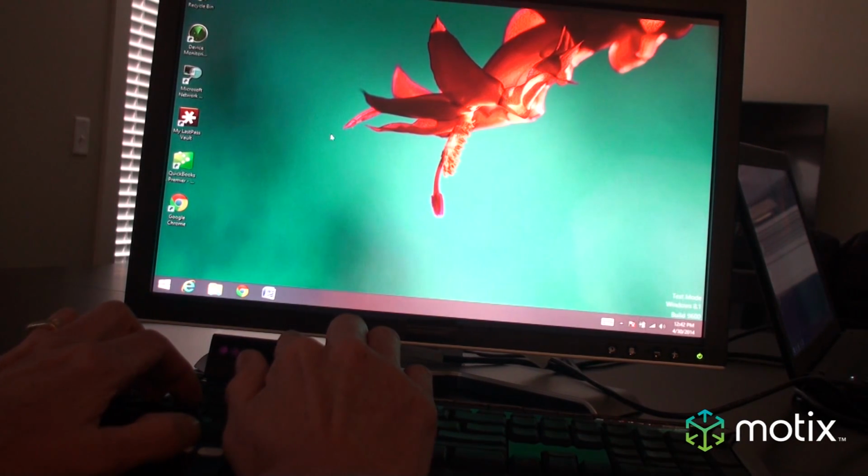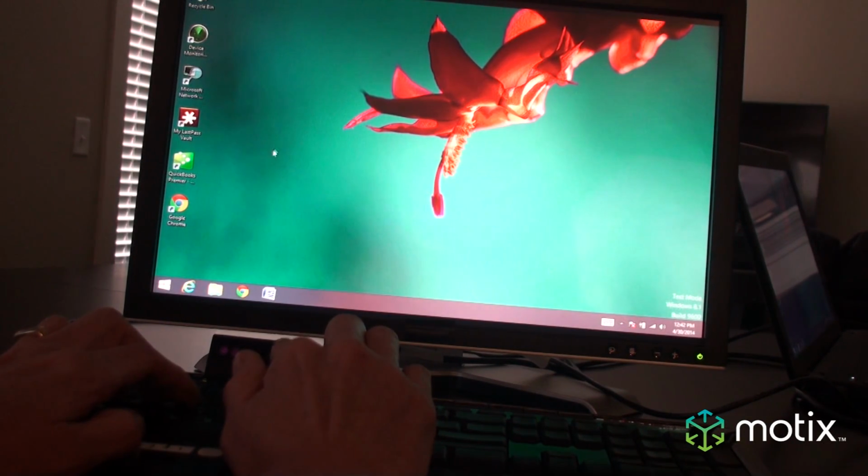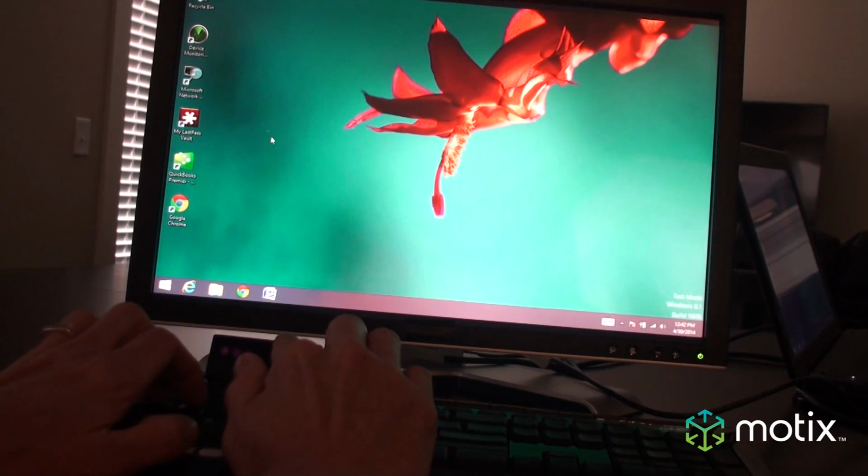If I slide my thumb over, right now I'm in absolute position mode, which gives me the whole screen. If I slide my thumb over, then I get finer movement, so I can precisely control the cursor to a finer area wherever I'm at. I slide over and I get a fine control.